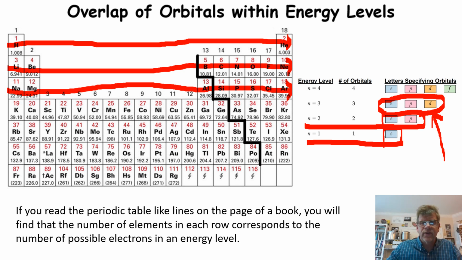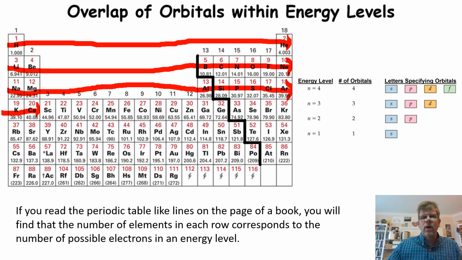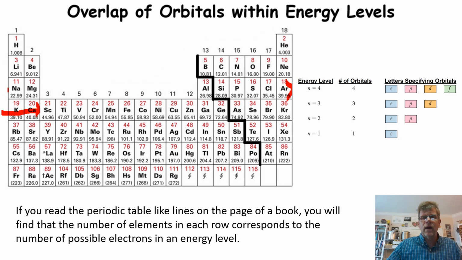Where do we start? Well, here's now the 4th row on the periodic table over here on the left, 4s. What's going on? We missed 3d, which must have come first. Let's take a look at how this is going to spin out, and we can explain that by the overlap of energy levels. So we'll see that on the next slide.